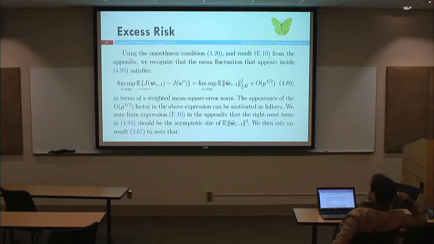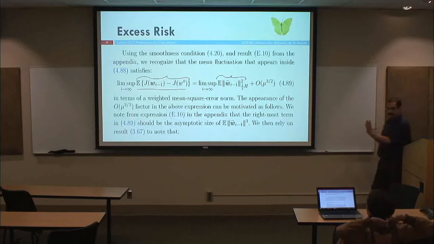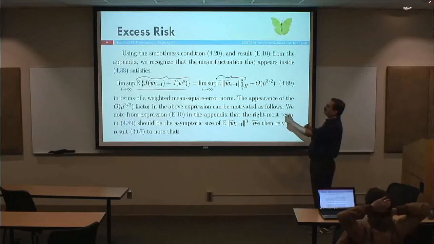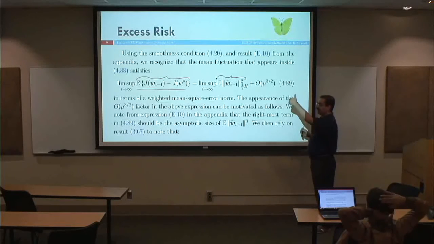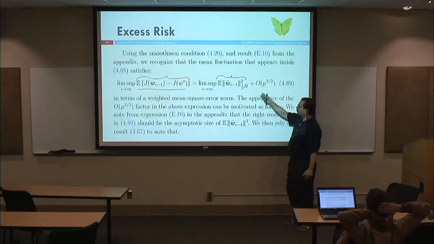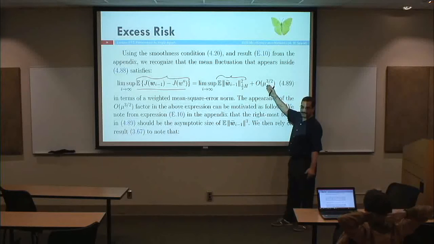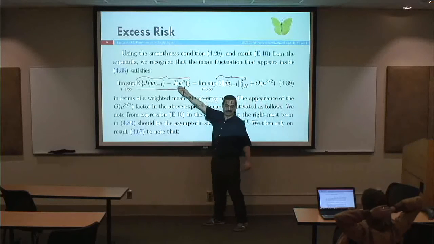So if I come back to what I just said, I just showed you that this difference here can be written by this difference, plus some error term. I just want to complete the argument to show you that, because of the cubic term you had there, that translates into an error of this order. So whatever expression I get for this, if I correct it by this much, then I will get the expression for the excess risk.